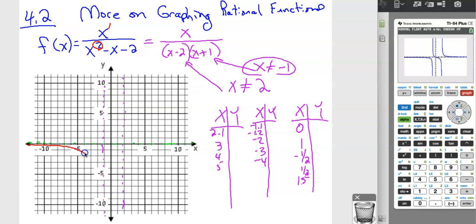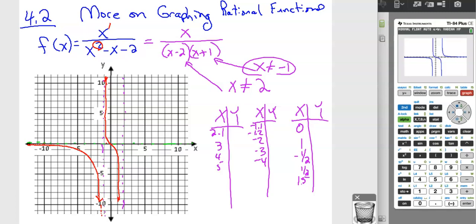Then you're just going to graph this, and notice as x gets more negative, negative 10, negative 11, negative 12, it gets closer and closer to 0. And as x gets closer and closer to negative 1, it goes toward negative infinity, but never reaches that. And then look what happens in between those two vertical asymptotes. If you plug in x is negative 0.8, 0.9, it's way up here, and then it's going to come down, sort of look like that.